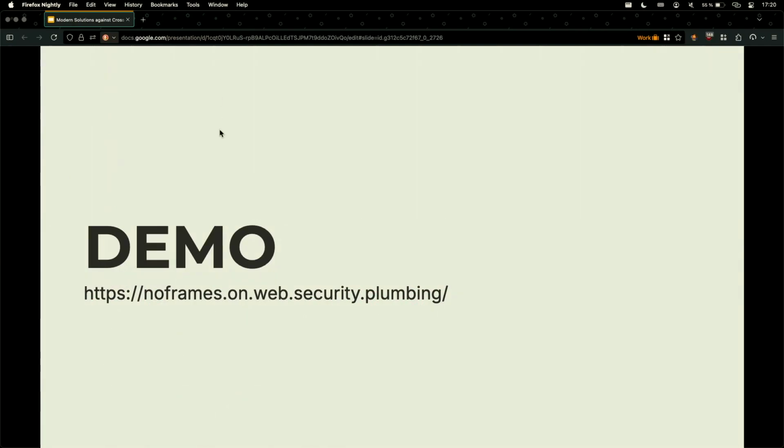So, going back to the slides. Oh, and by the way, this kind of thing where you deny things based on Sec-Fetch metadata is also widely known as, or not widely, but also known as resource isolation policy, and I have some links for some guides in my slides later on.